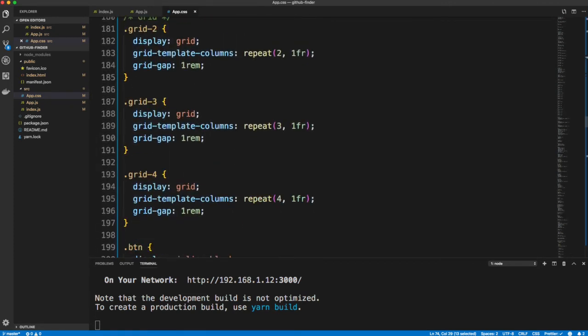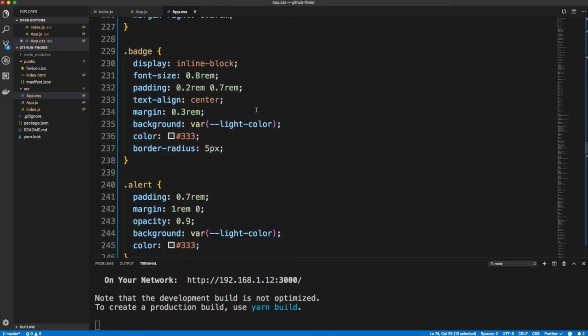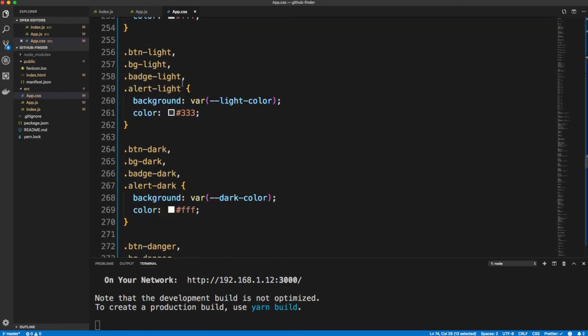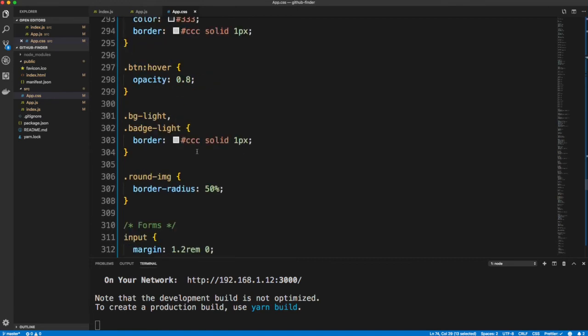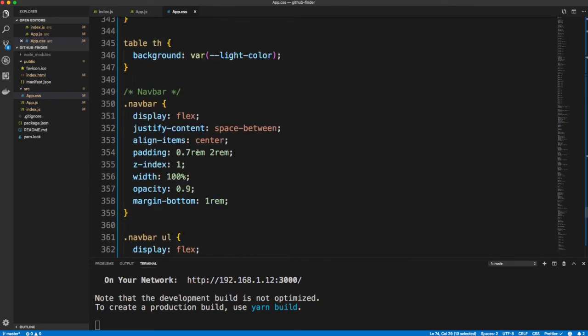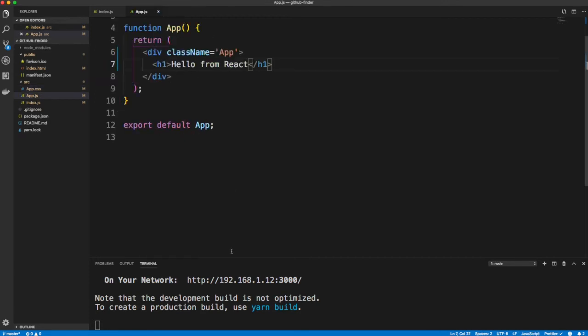We even have some grid stuff, which I don't believe we're going to be using. I'm not sure. I forget. But down here we have badges, alerts, different colors of buttons and badges and alerts. So pretty similar to Bootstrap in terms of classes. We have some form styling, so form inputs look good. All right, so that's our global CSS.